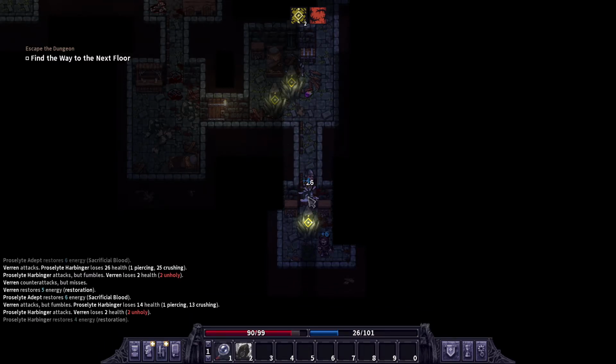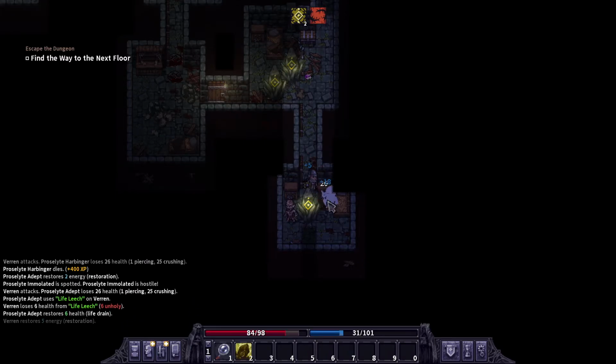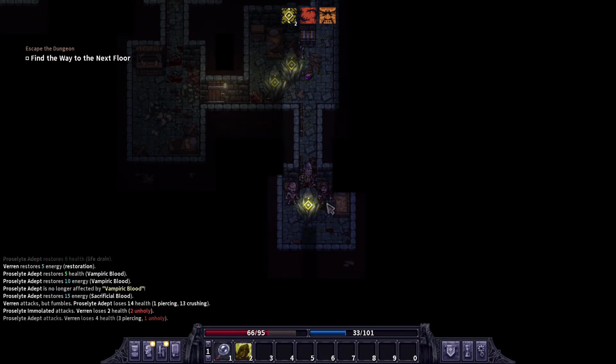That was stupid. So now they... Oh, they don't have to attack the boulder to get to me. Alright. Again, I put myself in a spot where I can be hit by 2 enemies. And now we can't really retreat.